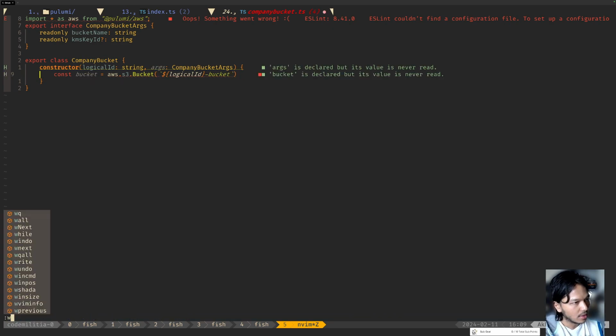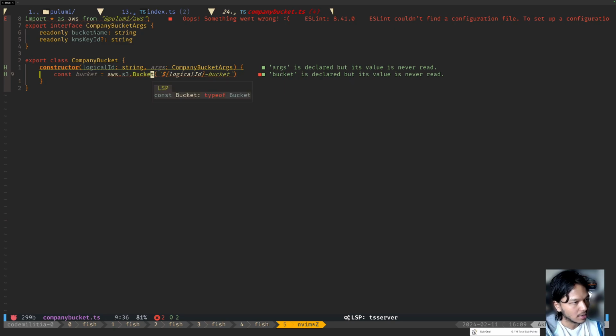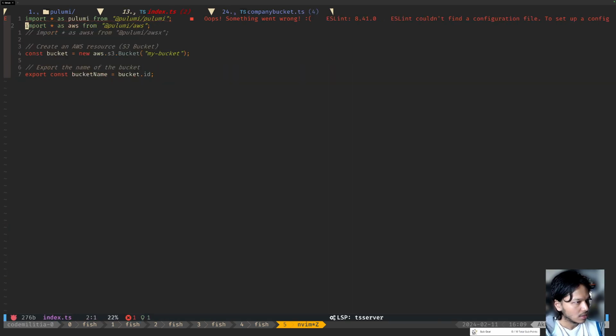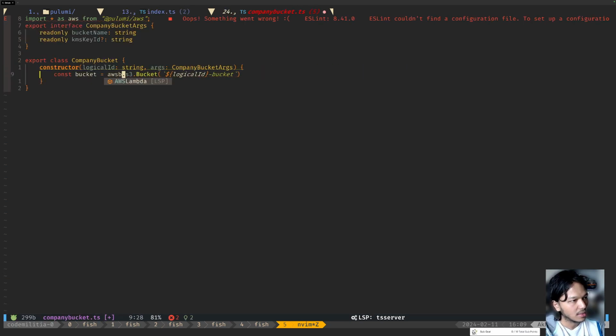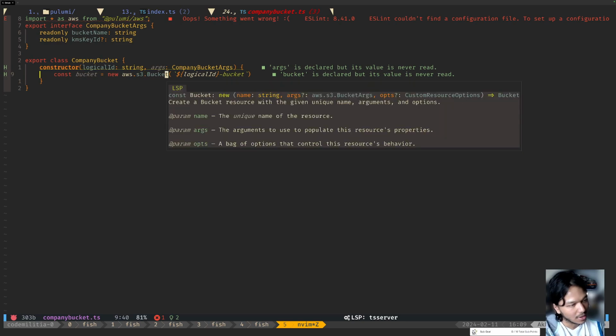Right now, the other thing that this actually uses is const type of bucket. That's interesting. Oh, I forgot the new. There we go.